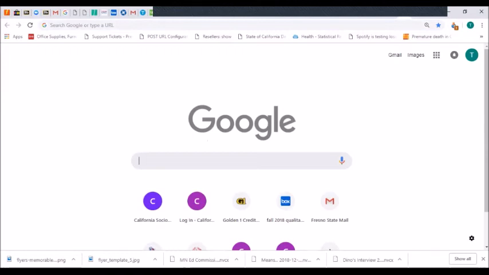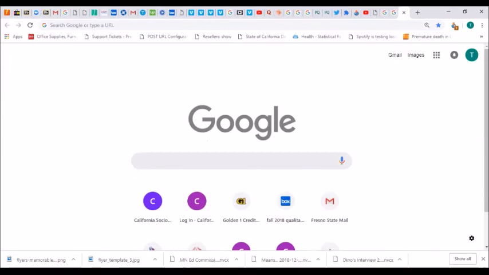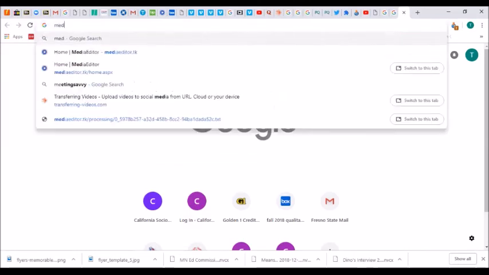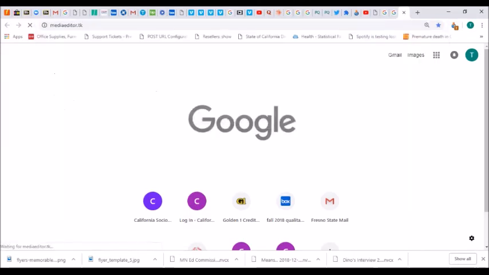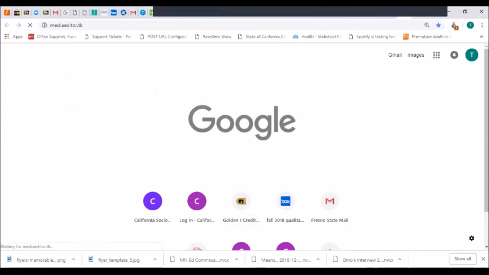If you get serious about it, there are stands basically where you set up your phone to stabilize it, and then you just set your flyers and things right underneath it. You could probably make some makeshift type of stand. But anyway, once you have all of your pictures probably on your phone or on some online cloud storage, then you can go to the media editor site, mediaeditor.tk.